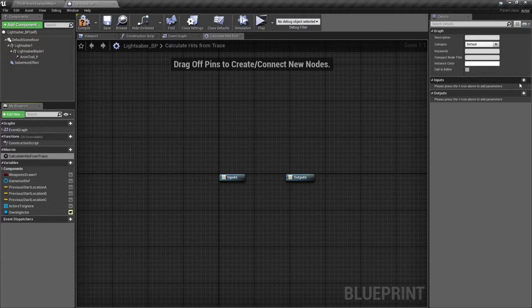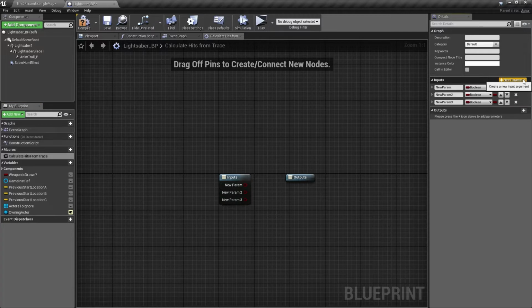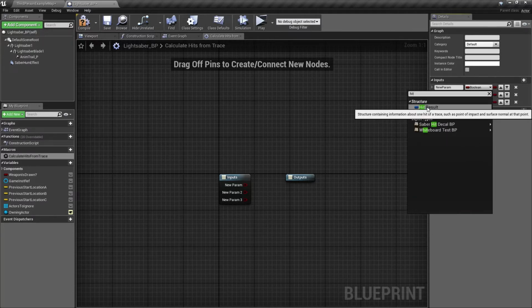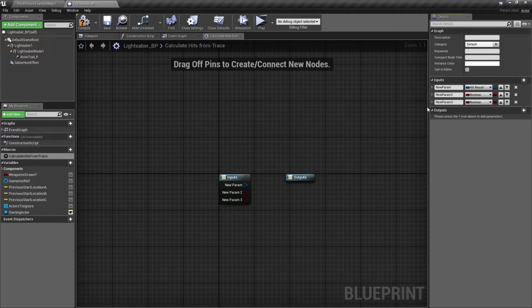And then we're going to have it add in a few inputs. So we'll go ahead and add in 3. First is going to be hit info. And then the second one is going to stay a bool. We're going to call this one trace hit object.